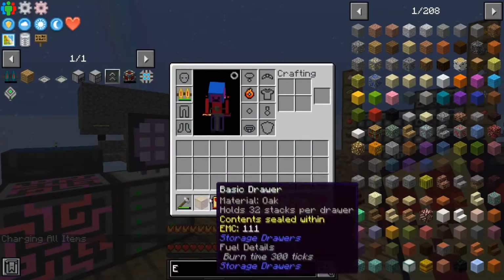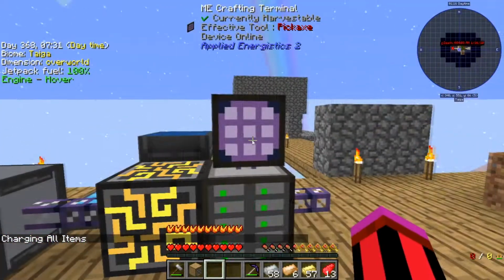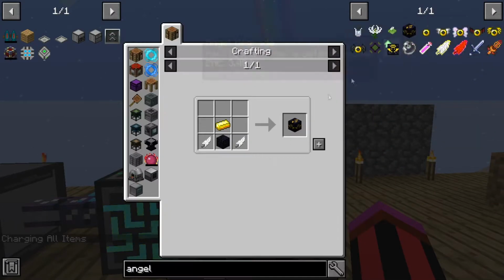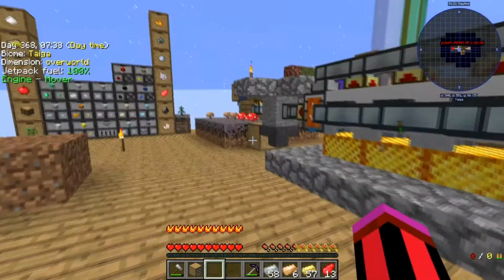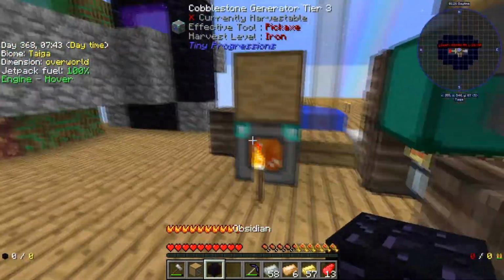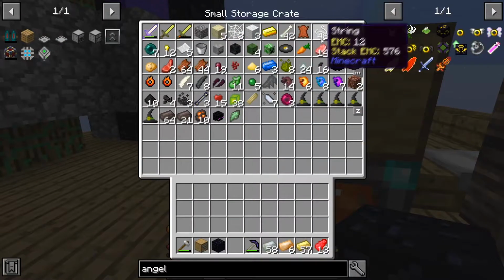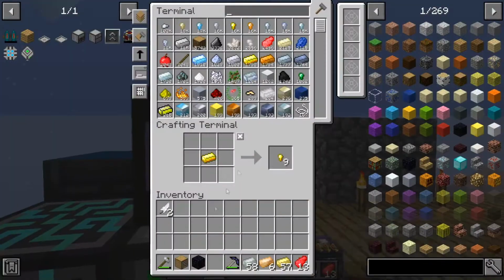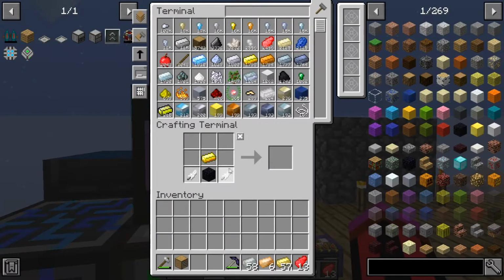Charging all items. Okay, so I need an angel block. Oh no, I don't have feathers. I actually, yes, I do. Let's come over here. Got feathers from all those demonic chickens I've been killing. So just that and that.